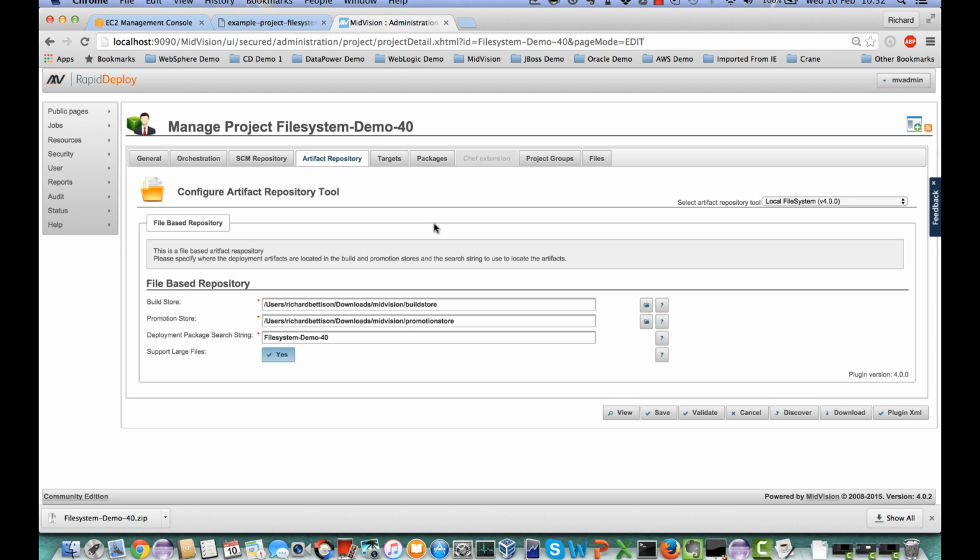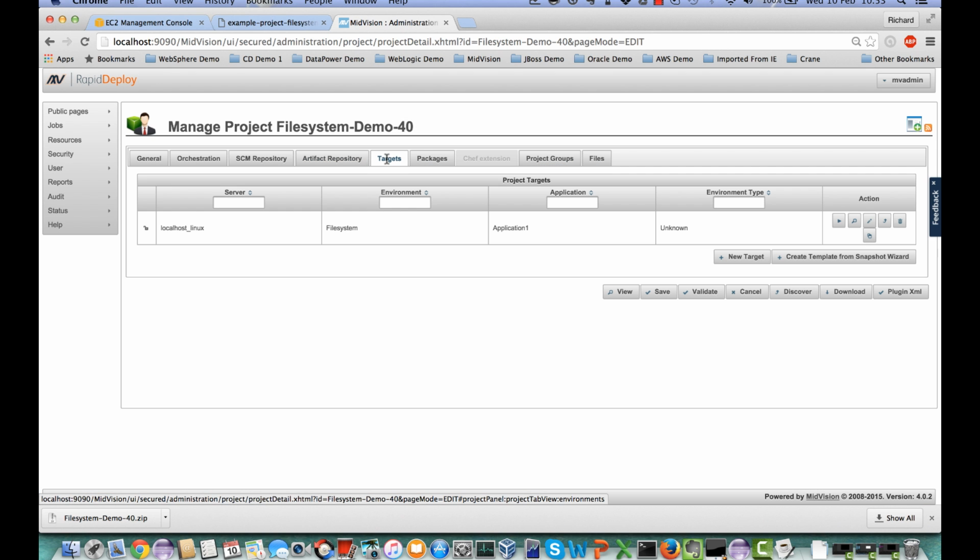Now a package is a point in time zip file or tar file or jar file or whatever you want of this project and all of its dependencies. So those dependencies can be anything under the project directory, or any external resources as I identified on the General tab that you pull in at package time. Now, I've not gone into that in any great detail today. As I said before, we're going to look at that a little later.